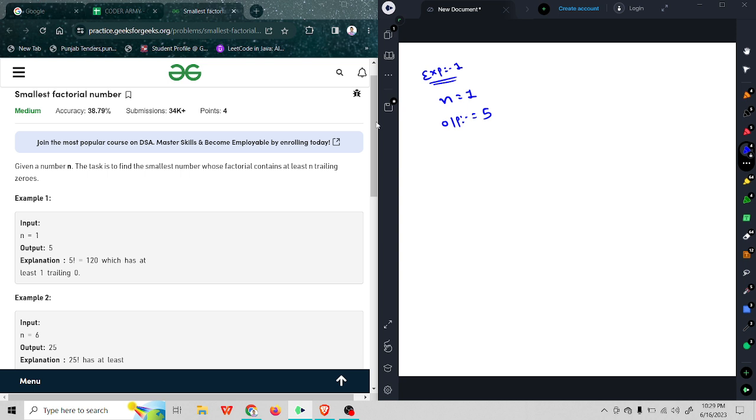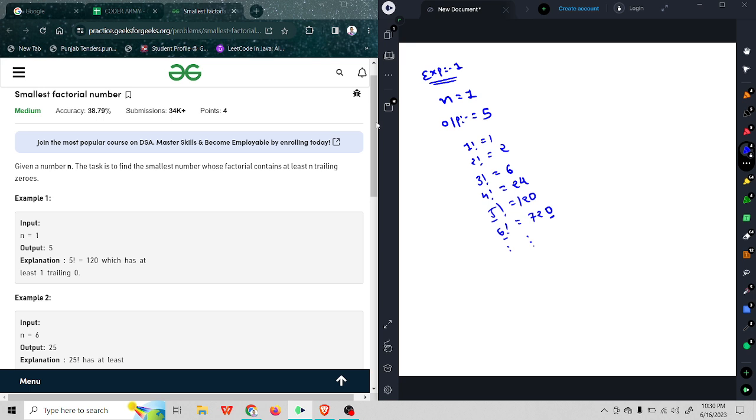Let's start from 1. 1 factorial is 1, 2 factorial is 2, 3 factorial is 6, 4 factorial is 24, 5 factorial is 120, 6 factorial is 720, and we can go on like that. So the answer is 5, 6, and so on, until the last value whose factorial ends with 0.